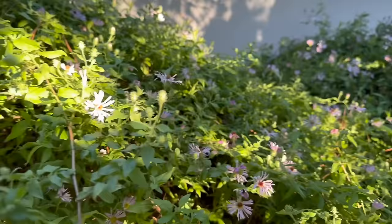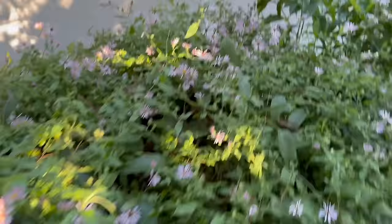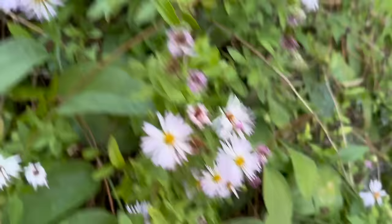But let's go take a look at how the front vegetable garden has been doing. It has been about 2 weeks since we planted our transplants and some seeds up there. As we walk to the front, I would just like you to enjoy my climbing aster. Why? Because it's not a vegetable, but it's pretty and it smells nice. And maybe you want one too. I don't know, I'm not saying. I'm just saying. Ooh, so pretty.